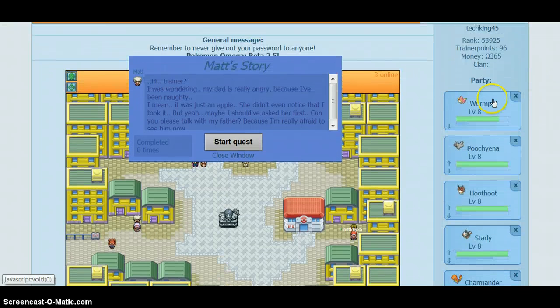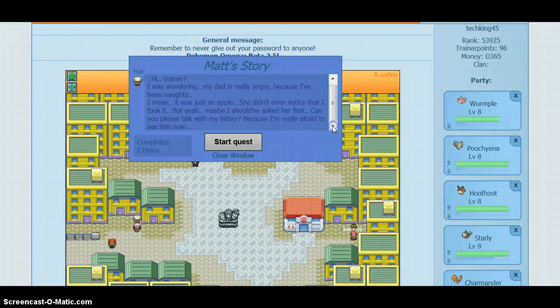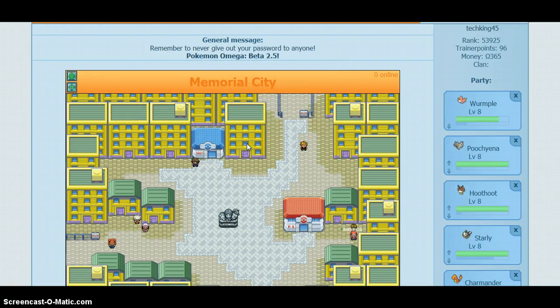So, I'll show you guys what it says. "Hi, trainer. I was wondering, my dad is really angry because I've been naughty. I mean, it was just an apple. Shouldn't you even notice that I took it? But yeah, maybe I should have asked her first. Can you please talk with my father? Because I'm really afraid to see him now." So let's start the quest.